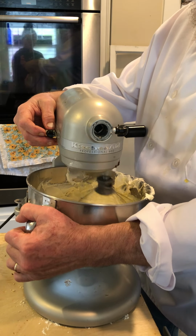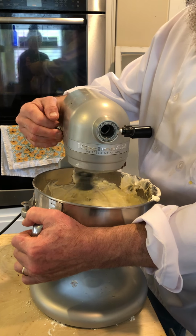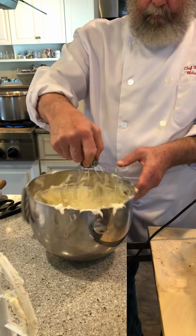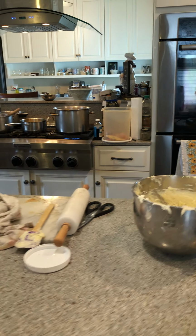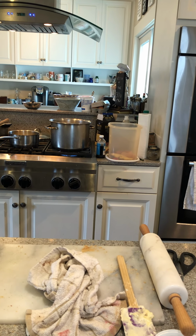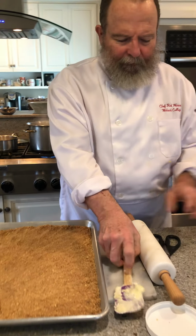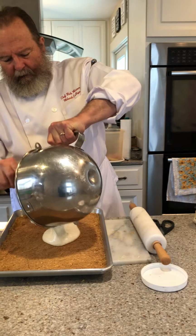Alright, sour cream in there, we're good to go. So the batter's done. Pull that out. Let me get my crust. Admittedly that wasn't 10 full minutes, but it'll work. I've got the oven on at 325, just so you know. Reheat that oven. And we'll just pour the batter right in.